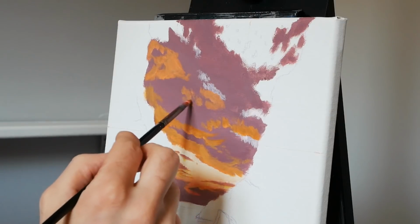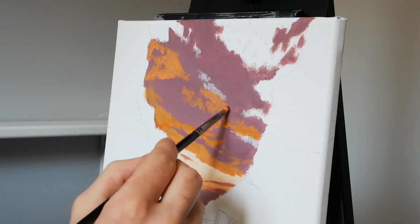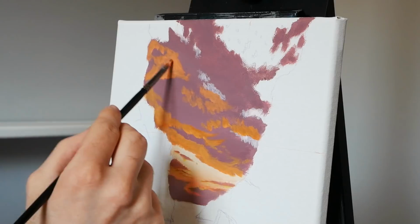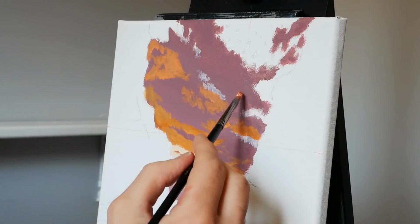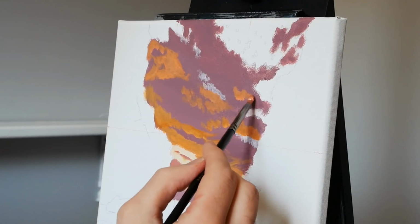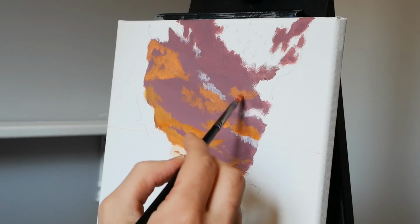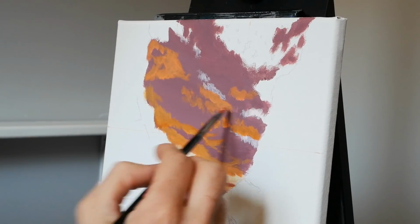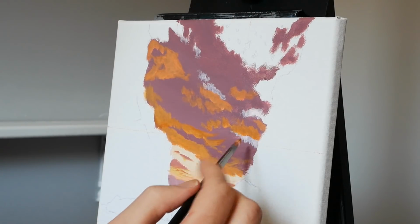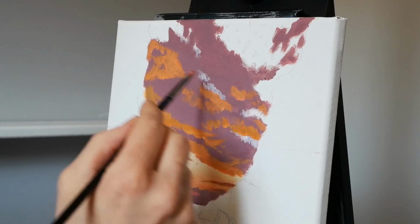You just need to have faith, you need to keep painting, you need to keep layering, and just keep iterating on it, because eventually it will look fantastic. I say this in all of the lessons because in all of them at some point things do look quite awkward, quite unfinished, but they're meant to. And that's okay. It happens to all of us. It's happening to me right now. And I am extremely confident that this is going to look really, really good in about an hour from now. So don't worry about it, honestly.